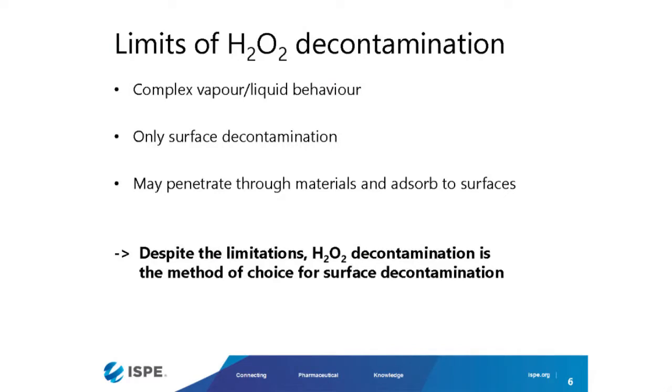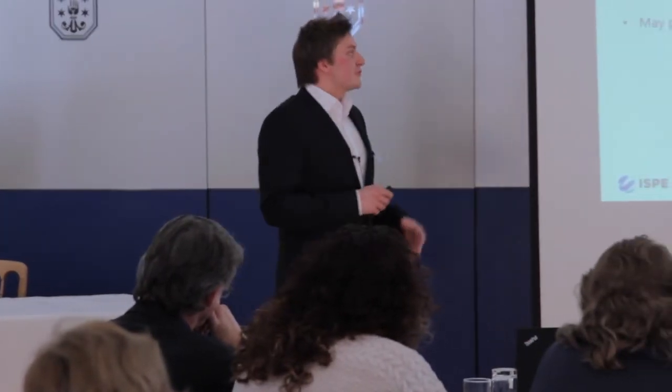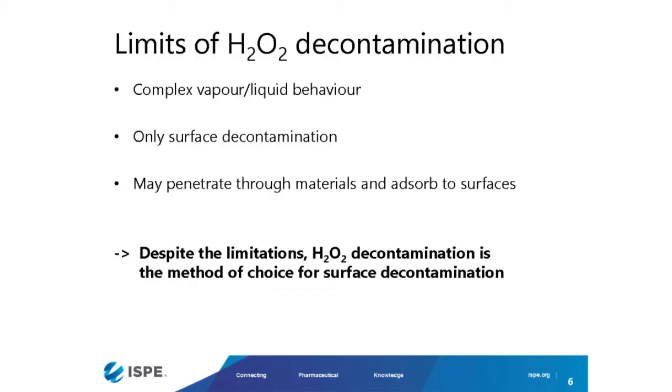Second of all, it's only surface decontamination. I already said we need to make sure that the surfaces are clean. We cannot penetrate into anything. We are only killing on the surfaces. On the other hand, we can penetrate through some things. For example, we can penetrate through Tyvek wrappings of the pre-filled syringes, through different materials. And the residuals of hydrogen peroxide can have bad effects on our future product filled in those syringes, for example.